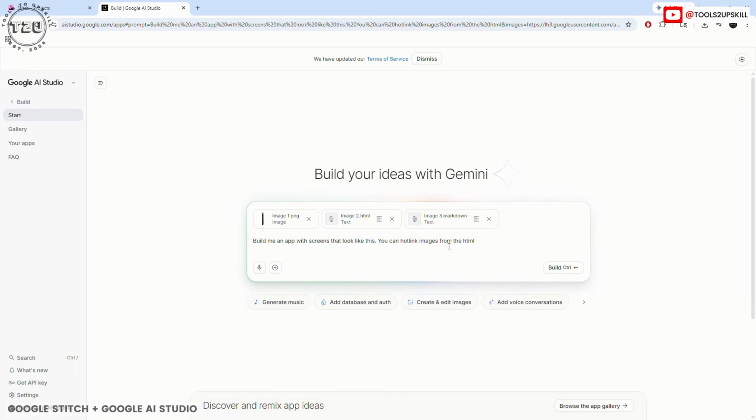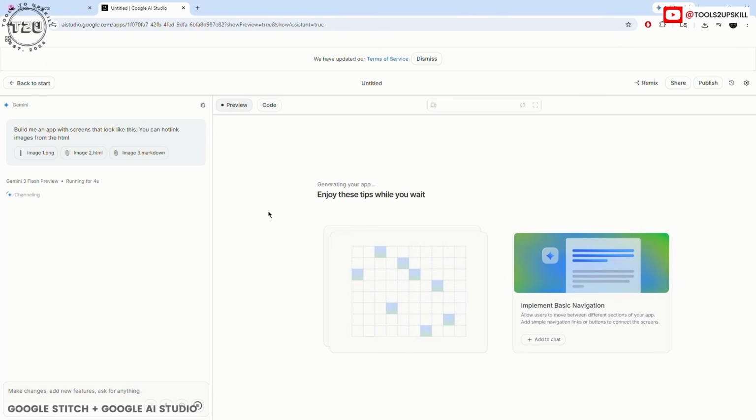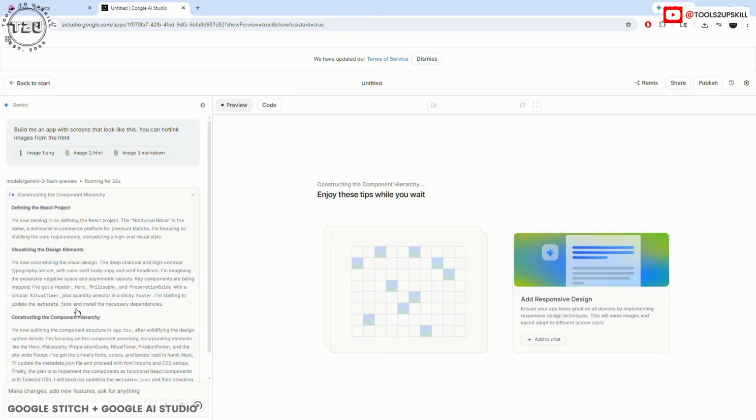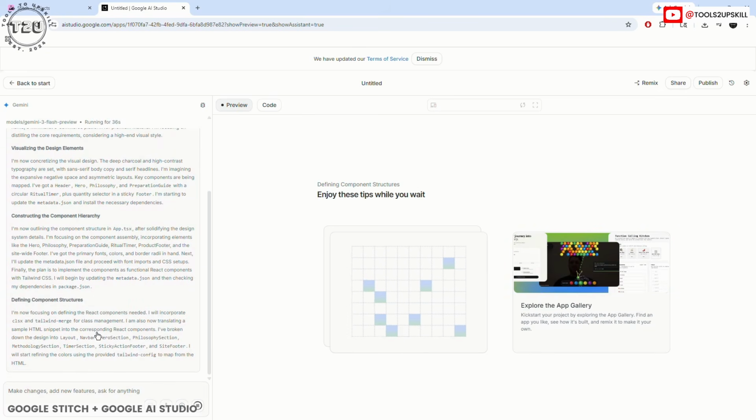You can click on build and just show you an idea of how Stitch can be used in the AI Studio. So we have a markdown file and we have an HTML and a PNG. This is the UI data. So it's a React project that it's creating based on this. Component hierarchy, component structures.